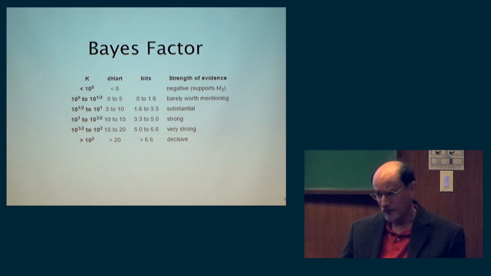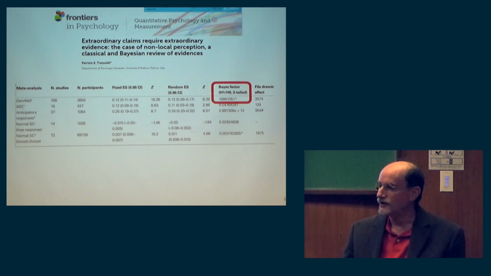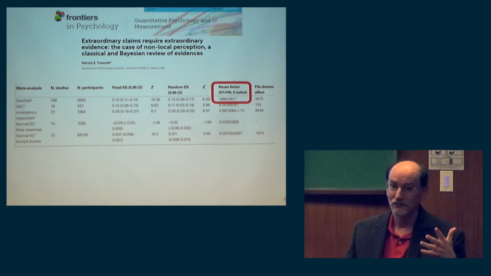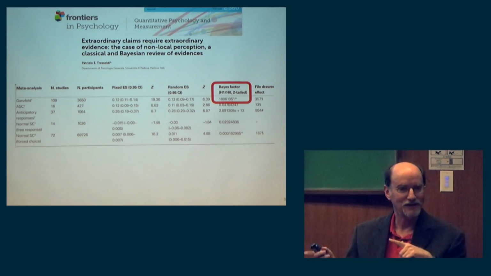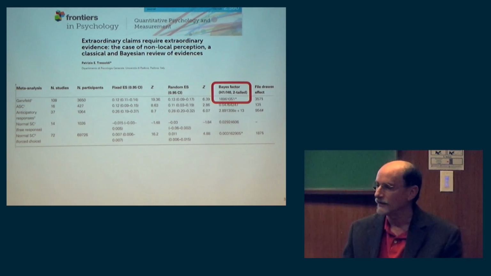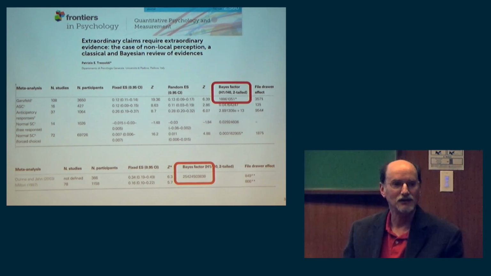So what do we find in the case of telepathy? Well, there was analysis done in a pretty good psychology journal. And the analysis shows here that for the Ganzfeld case, the results are 18 million to 1, which is a little bit more than 100 to 1. So unless you come from a position where you think telepathy is impossible, almost everybody should change their mind based on this evidence, because the telepathy hypothesis overpowers the non-telepathy hypothesis by 18 million to 1. There are other ways of looking at this, like in this case, we're looking at remote viewing or clairvoyance, and here we have billions to 1 against chance.